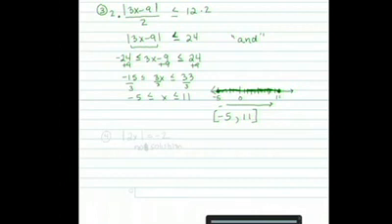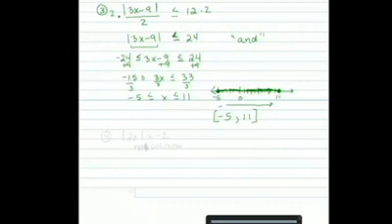Okay, so to summarize, in order to solve an absolute value equation, you are going to set it equal to the positive or the negative after you isolate the absolute value. In order to solve an absolute value inequality with a greater than symbol, you're going to set it up as a disjunction, or an or compound inequality. And in order to solve an absolute value inequality with a less than symbol, you're going to set it up as an and, or a conjunction, compound inequality.